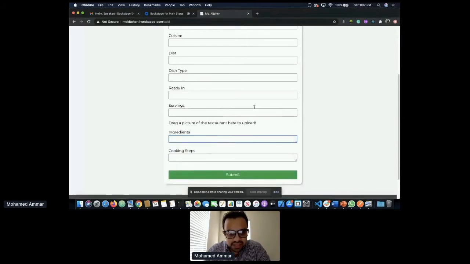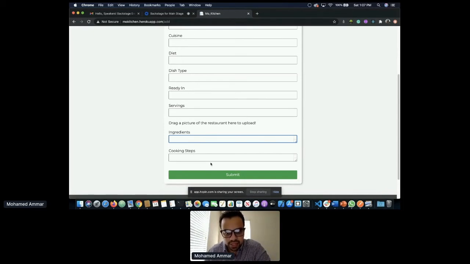My plan is to fix this a little bit. I want to have a plus sign here, so the user can click for step 1, step 2. Step 1 is going to be displayed here. Another click on the bottom will open another input text area, and it will be displayed in the recipe directions as step 1, step 2, step 3, step 4. Okay, so I'm going to work on that.